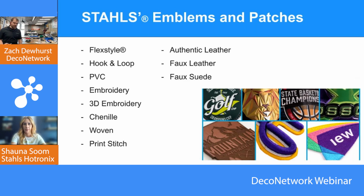Gosh, Shauna, I didn't even start pressing this. I just laid it on there. Yeah, and it's already sticking, isn't it? Starting to grab it and hold it a little bit for me. Yeah, we'll tell people to just hold it on for a second, like just hold it down with your finger for a second. I see that. But that also, remember, don't put it on there and walk away.